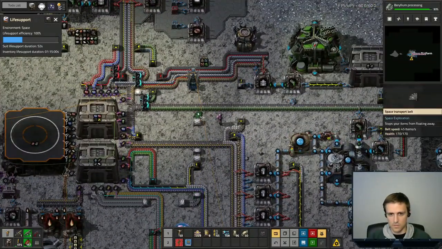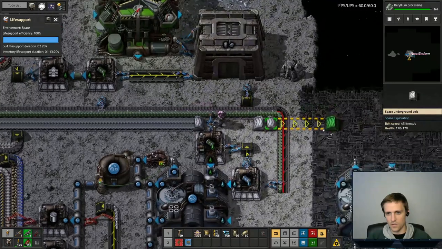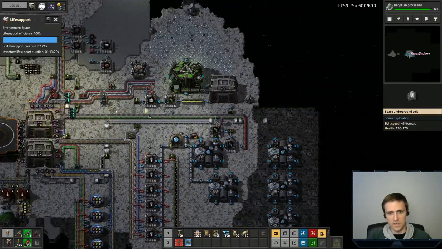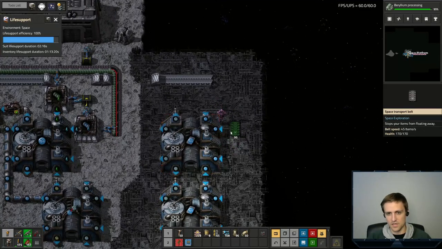So let's see, we can do this right here. So there's our rough data storage substrates. We didn't leave a ton of room here, unfortunately, but the goal I think will be to get maybe one or two more belts through here, if we can. Might have to rearrange some things.